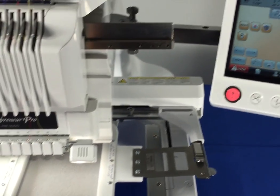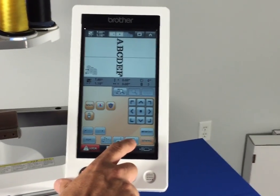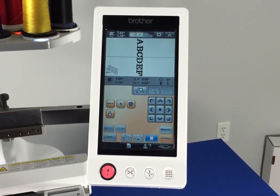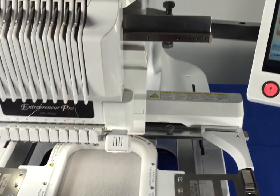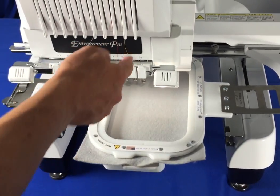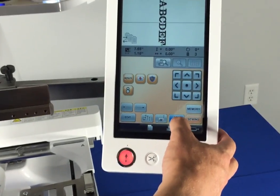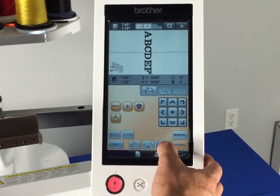That'll allow us to adjust the tubular hoop support out to where the hoop will be at its farthest point out. So once the design's loaded, we're going to press this button here once we're in the settings, and that will do the trace function. Once the hoop's as far back as it'll go, which basically means it's sticking out, we'll pause it by hitting that button again.